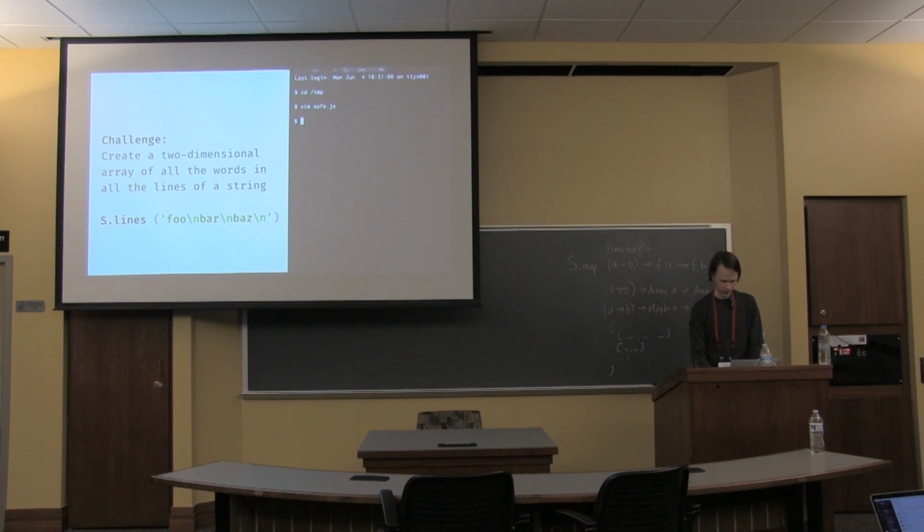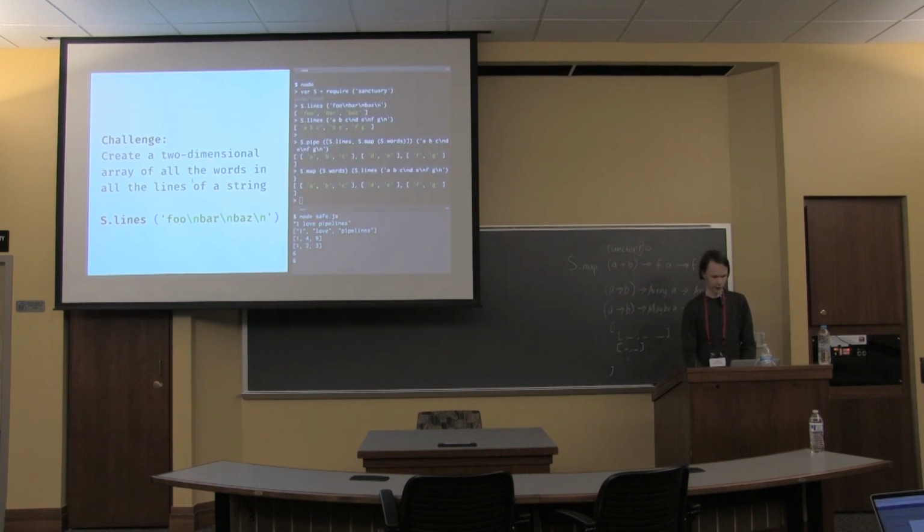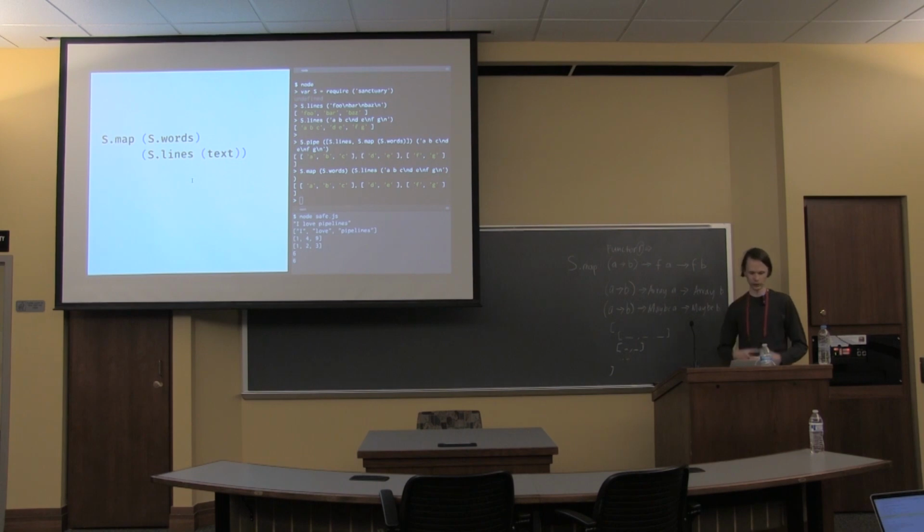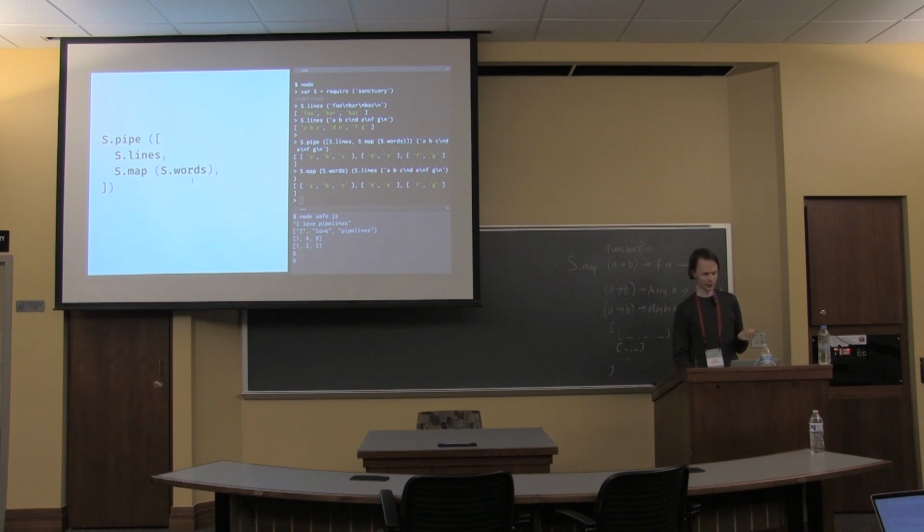Let's go back to the REPL. Okay, so we solved the challenge pretty nicely. This is the solution that we might write if we already have the text available. But more often, we're going to write it this way, where we're defining a function which will receive the text at a later point in time. And for simple compositions, it can seem like overkill to use pipe, but I really like it for anything more than say two functions, because it reads from top to bottom, and we get to put each transformation on a separate line.